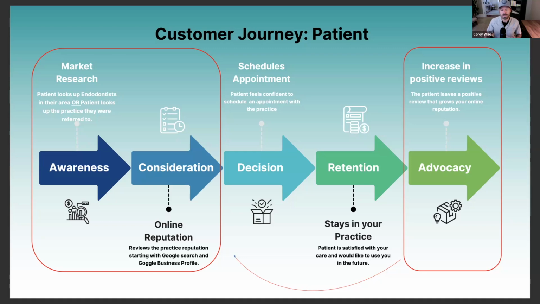And with this, the Google Business Profile really works in full circle, because with reviews, with people talking about it, it goes back and bolsters the consideration portion of that person's customer buyer journey. So what we're really trying to do is plug those holes where somebody could fall out at any one of these stages.